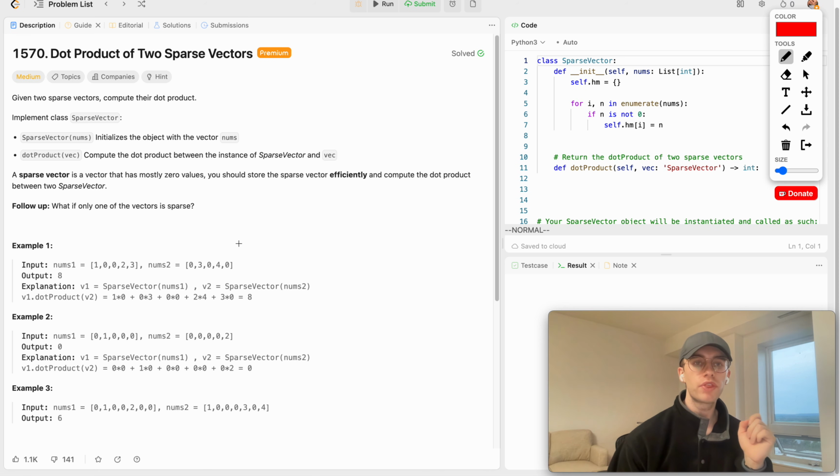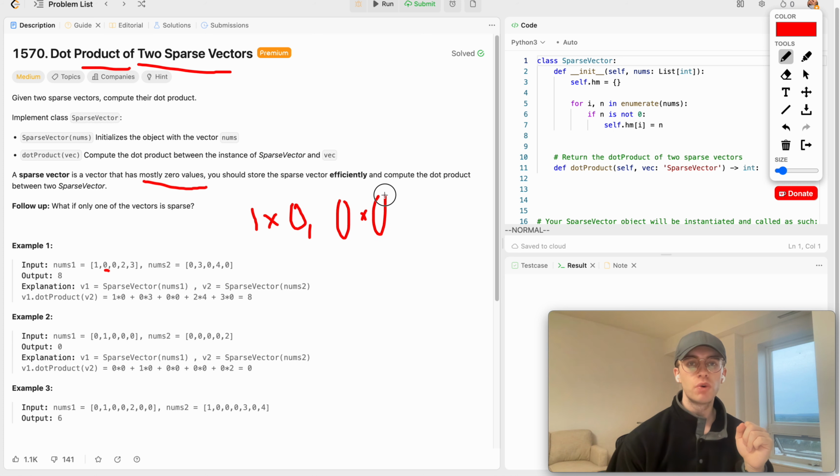Because they're mostly 0 values, when we're calculating the product, whenever we encounter a multiplication against 0, like 1 times 0 or even 0 times 0, we know that this doesn't affect the result at all because we're just adding 0.